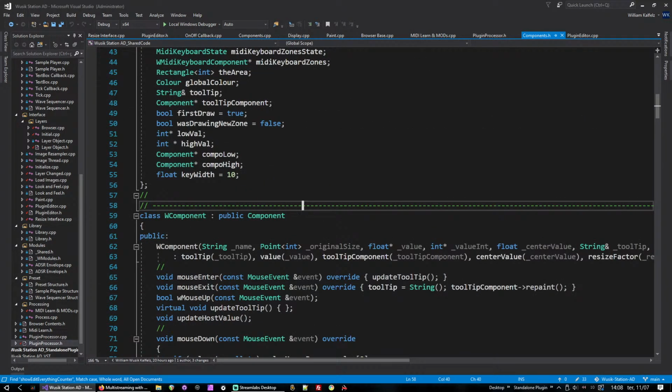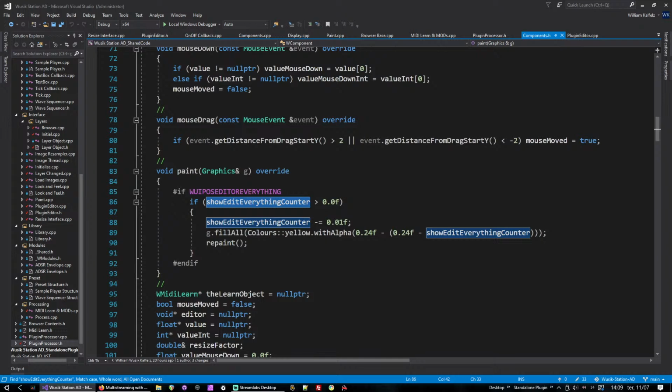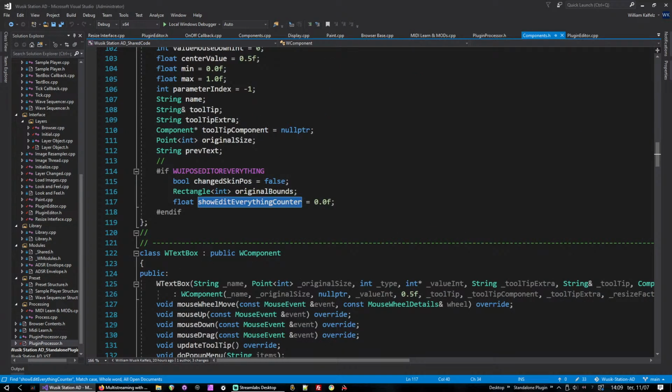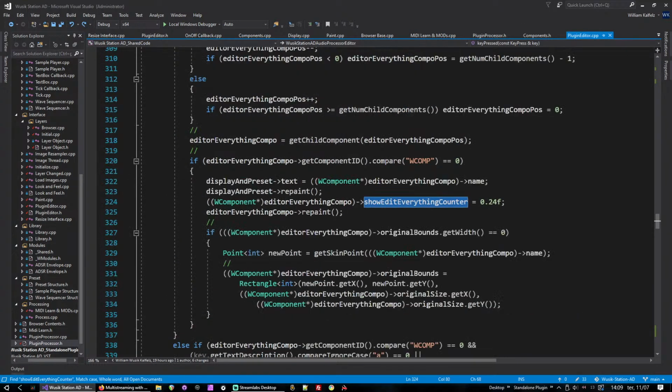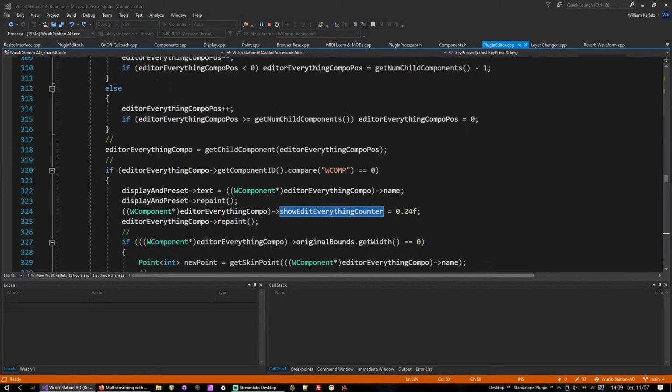Component. Strange. I don't think that's a problem. I think that's maybe the knob is missing something.